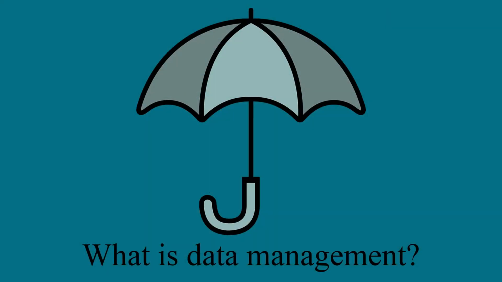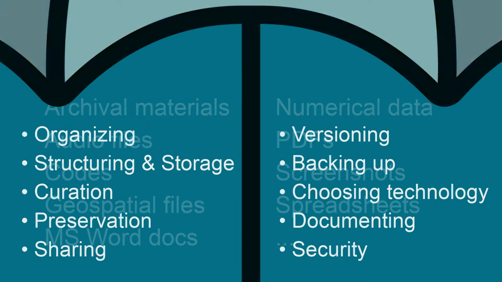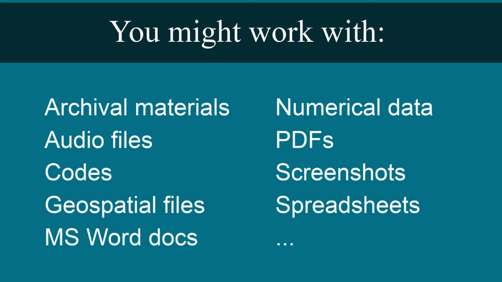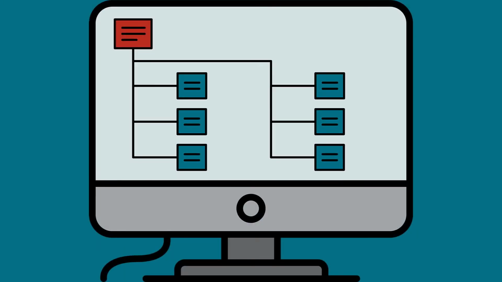Research data management is an umbrella term. It refers to the practices and procedures to manage the research materials you collect and create in order to conduct research. Here are some examples of the materials that you might work with while researching in the field of East Asian studies. They may be collected or created in different ways, and may need to be processed and analyzed differently. What they share in common is that they need to be managed effectively so you can successfully conduct your research.